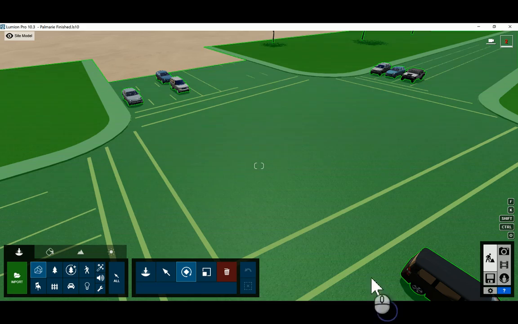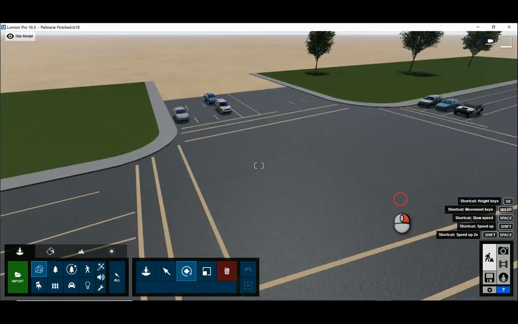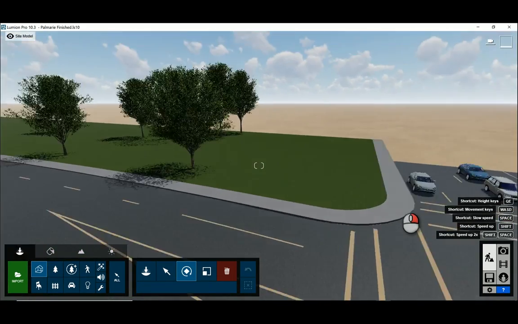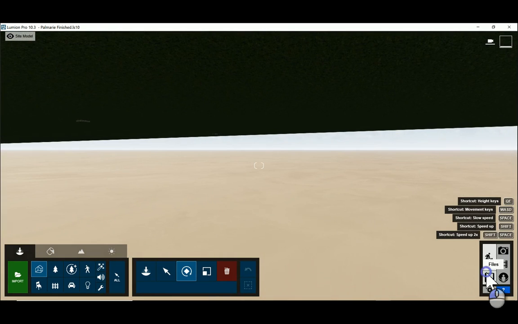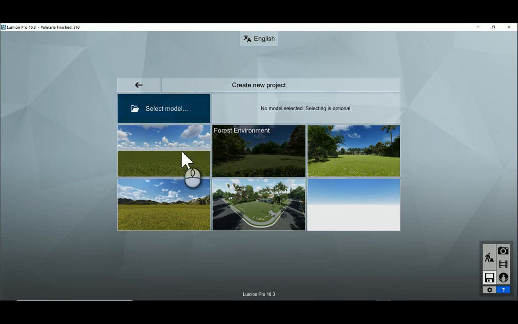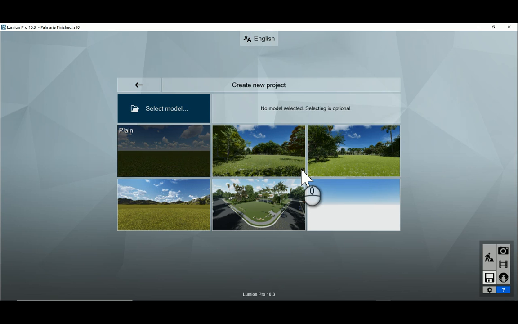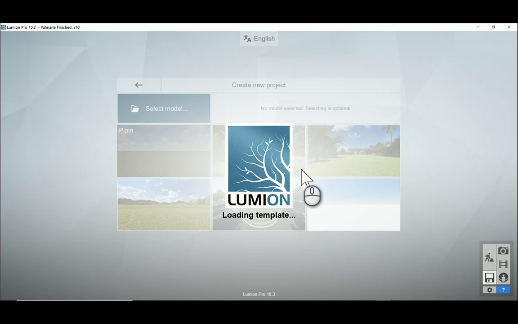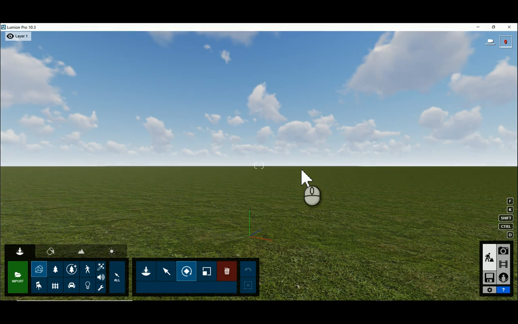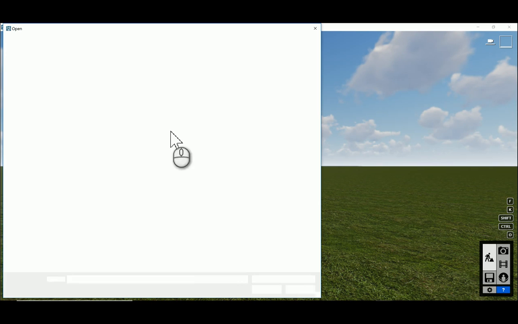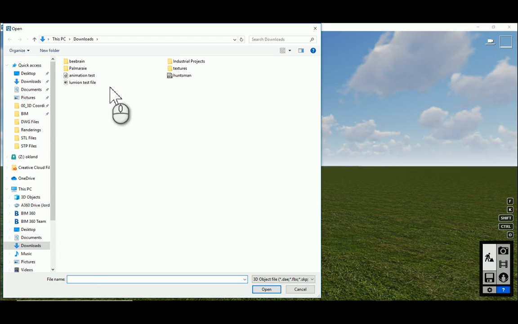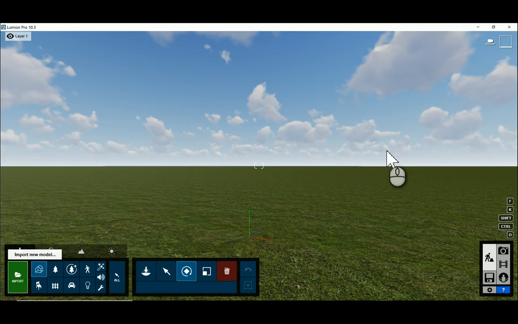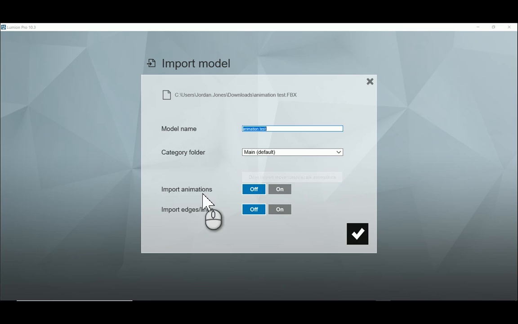So then we'll come into Lumion. We'll start a new scene, new plain scene. We'll come over here to import. On downloads, we'll import the animation test, and you'll want to make sure that you import animations.